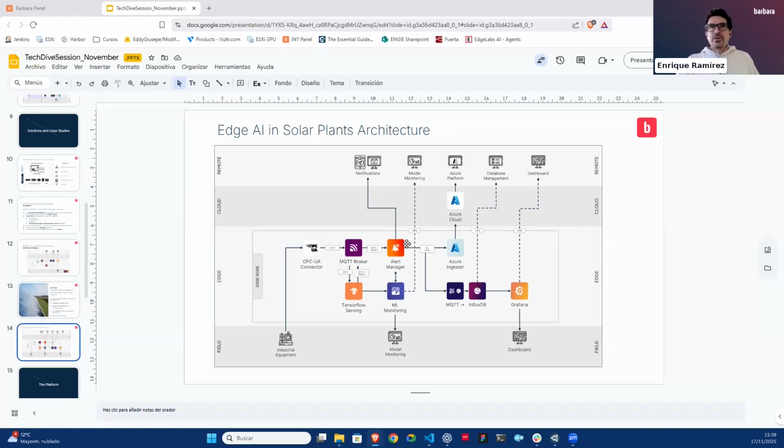We will have another application installed here, which is called an alert manager, and this is a really useful application that allows me to monitor all the parameters that are being published in the broker, and I can define thresholds. So every time any variable exceeds some threshold, or goes below some threshold, I will receive a notification in the way I want. We can use different channels. So we will use this for receiving alarms from this service.